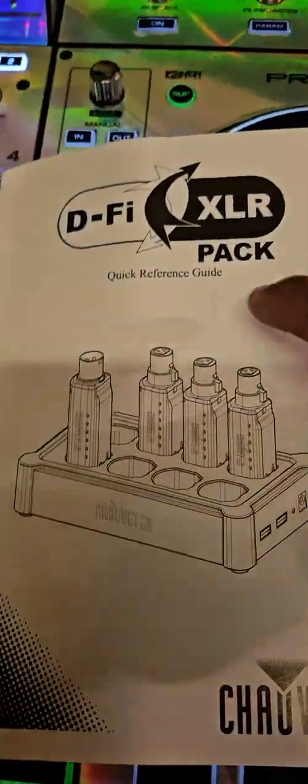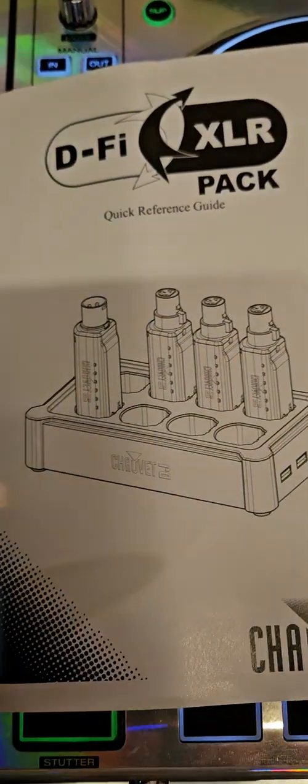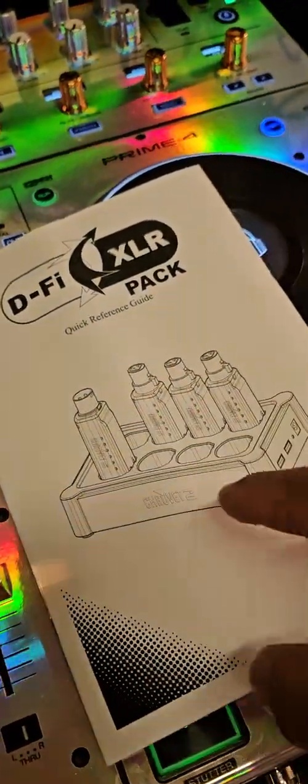Alright, so let me flip this over and show y'all what's up. Whenever y'all order the DMX pack, exactly what you see here is one transmitter and 3 receivers. That's what you get. For the good people at Zounds, today I'm assuming I'm going to be doing another video for my Eliminator Striker beam. And then these, I'm assuming, are my headphones, which I'm going to do an unboxing on. And I'm assuming this little box has to be my Chauvet receivers to complete my system.